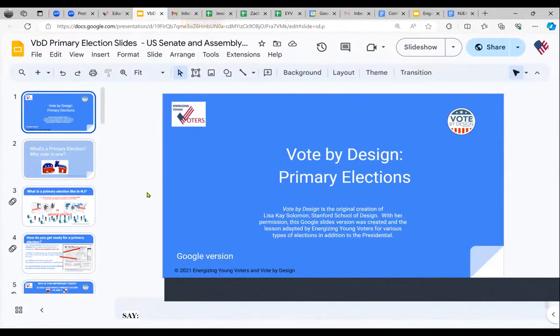So we are going to be using the one on primary elections. And I'll tell you, I'm going to stop sharing just for a minute because I want to show you what I'm doing. If you're familiar with Zoom, you probably are very comfortable using the presenter's notes part of the screen. I find it cumbersome because I can't see what's happening on the screen when that happens. So I actually make for myself a little folder that I keep right in the front. I can still keep eye contact with somebody.